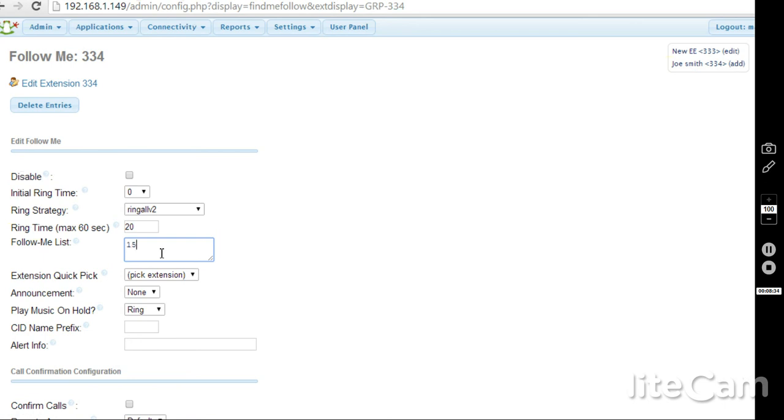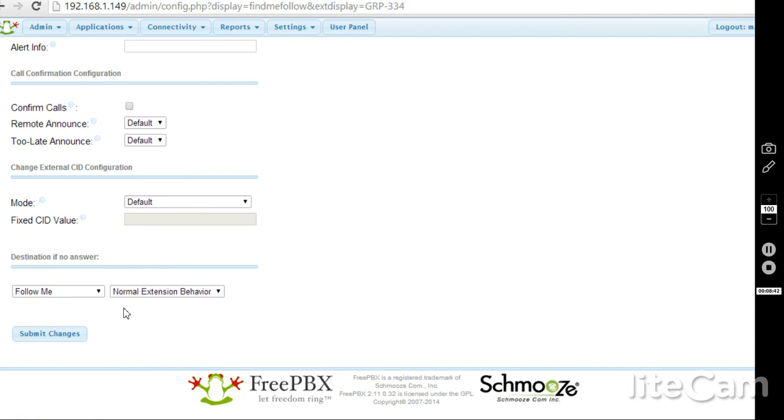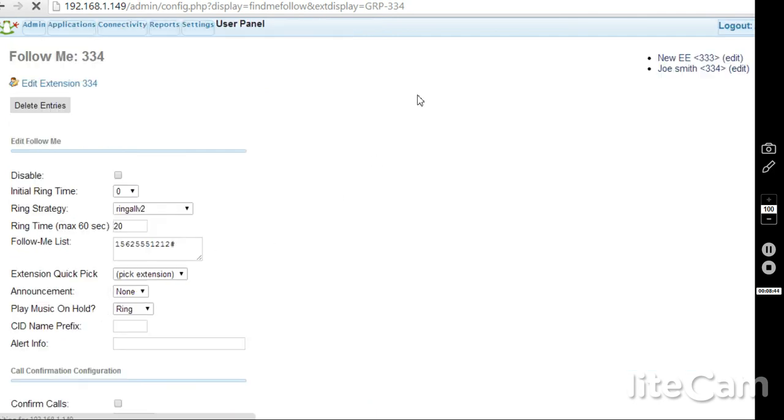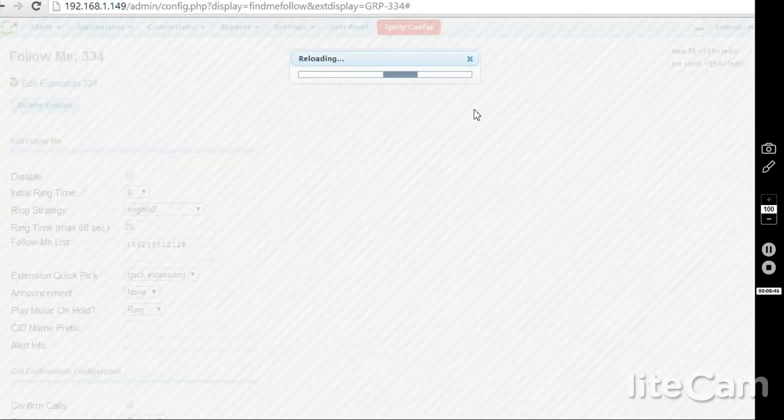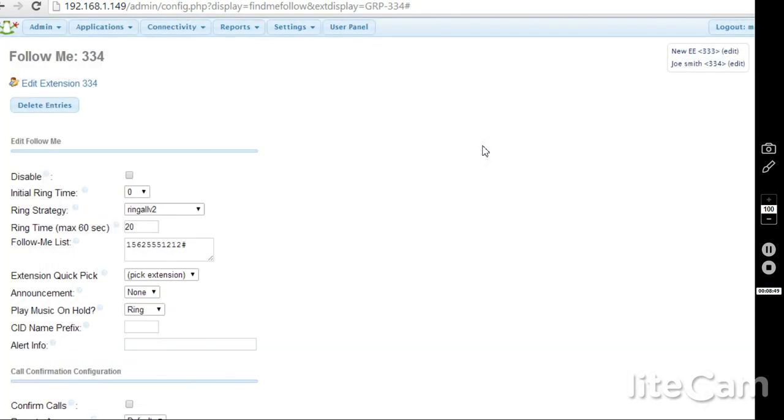So you enter 1 562 555 1212 pound, right? Now hit submit and apply configurations. So you just created an extension for Joe Smith that is 334.